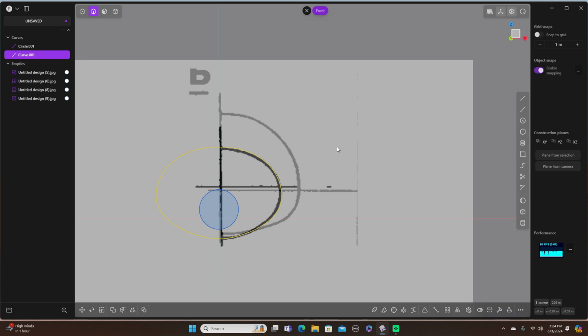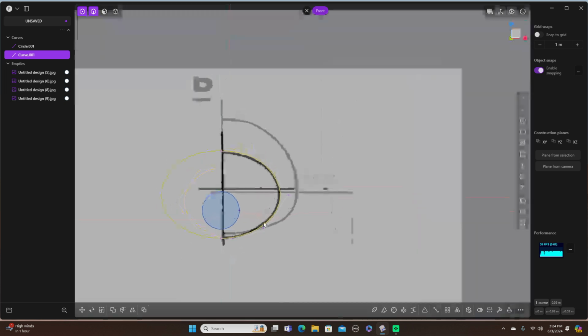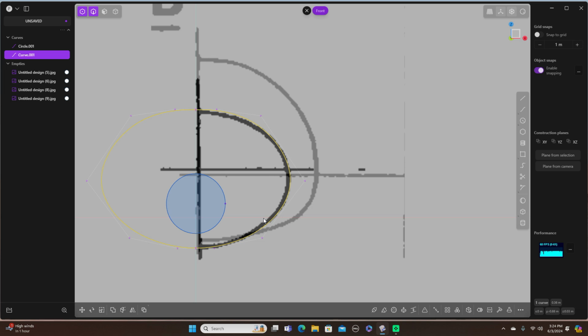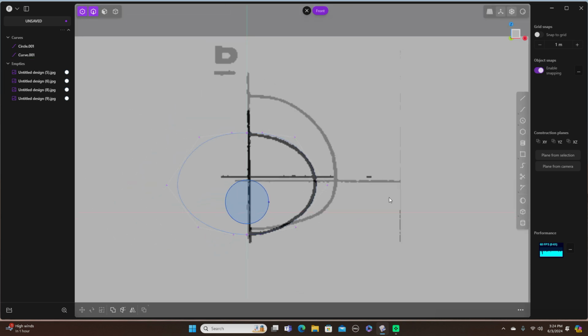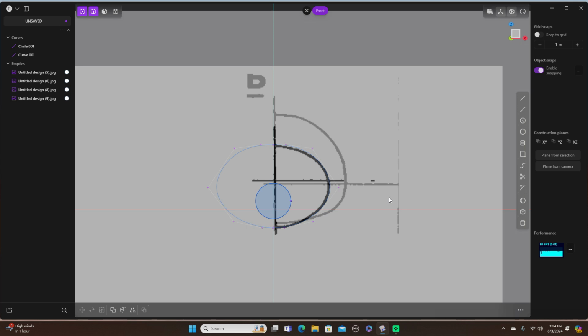And now what I'm going to do with that also is rebuild it. And click OK. Now this adds a lot of points through here. Okay, there's the first one. And I'm going to do the same thing for the next one.